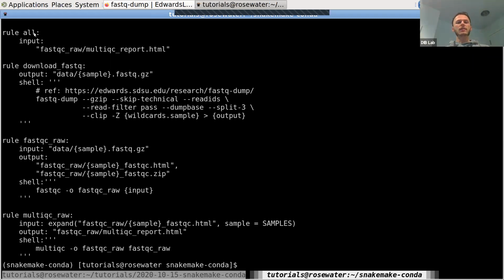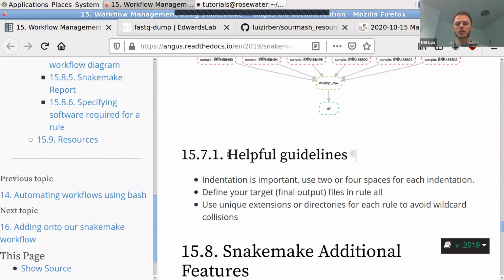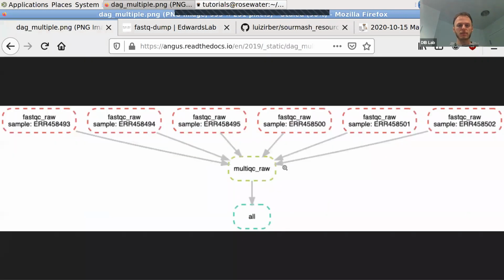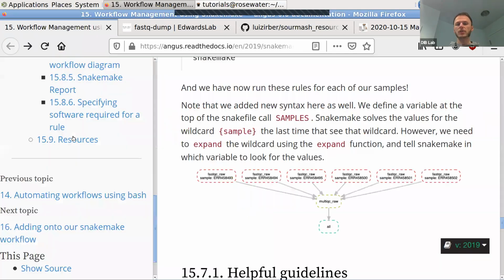So if we look at the pipeline that we are defining now, there is an extra step on top here that's downloading the data, but each one of these is a fastqc report that's being generated, these ones. And then multiqc is putting them all together so it's a bit easier to compare samples to see what's happening with our sequencing data.